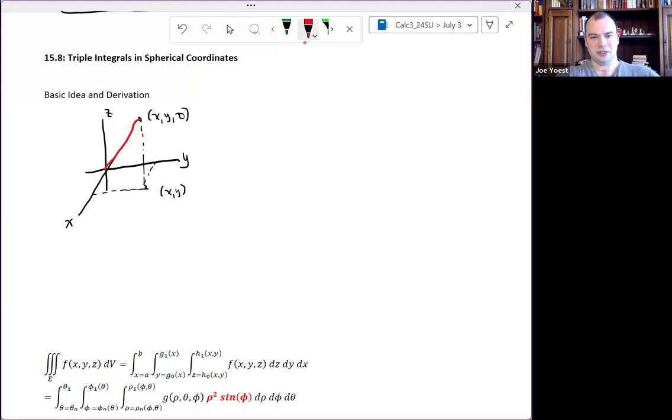We're going to call this radial distance rho. This kind of curly P is rho, the Greek letter R. We're just using that so that we don't get it confused with the radial distance R that we tend to use in polar and cylindrical coordinates. Not that it would be wrong in some way to use R here, but it's playing a different role than we've seen it playing before, so we're going to call it something different.